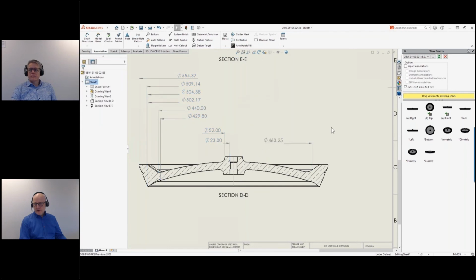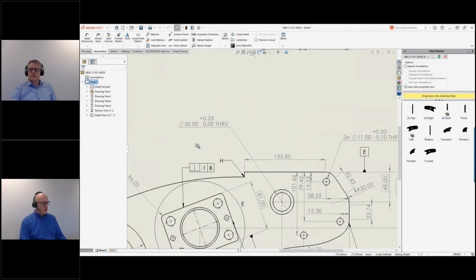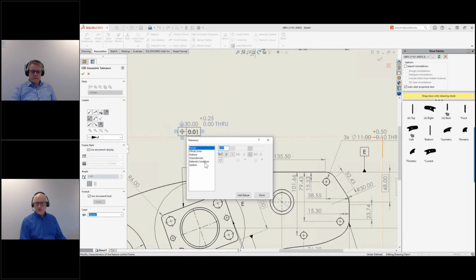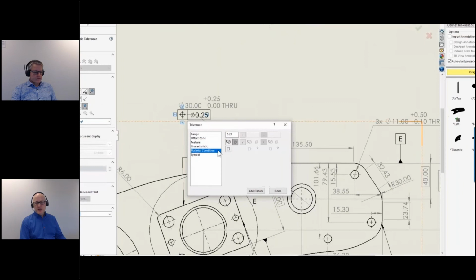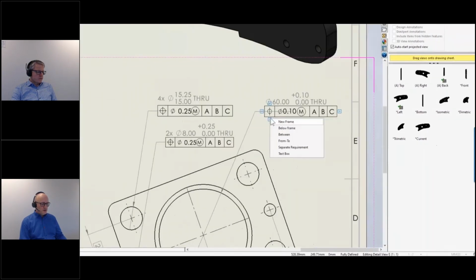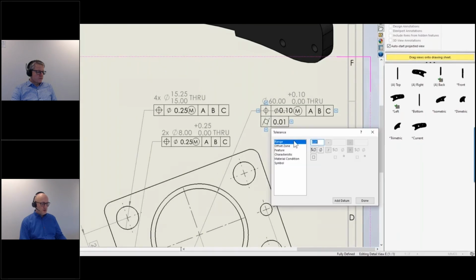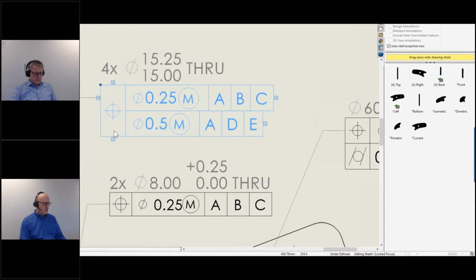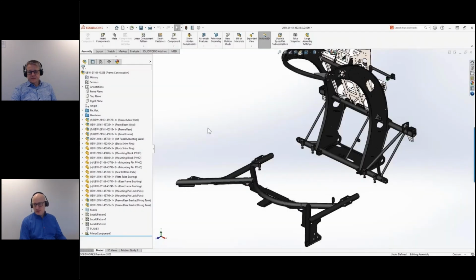You also have a new, and this is quite big news, I think, for those who do geometric tolerances. You have a new interface for that actually, and it really has a lot of stuff that you can add to your geometric tolerances, the notes. And it's just completely redesigned. Really useful for those of you who work with that. And you can add, remove things, and it's really much easier to work with geometric tolerances in 2022.